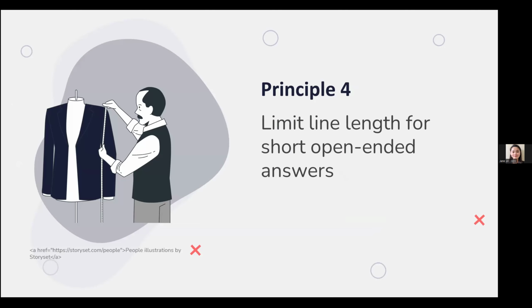For example, if the question is, what is your zip code? And then your answer design, instead of an empty box where people feel like they can put whatever they want, you should, since you're asking for a zip code, limit it to numbers only. And then you could limit it to 5 to 10 digits. So then people won't write their full address or put their phone number, because they see you need numbers. That is why you want to limit the line length or even the type of data that people can enter for short open-ended answers.